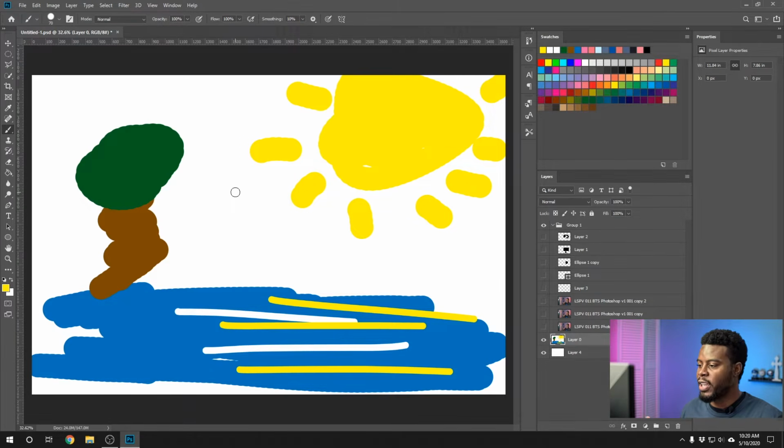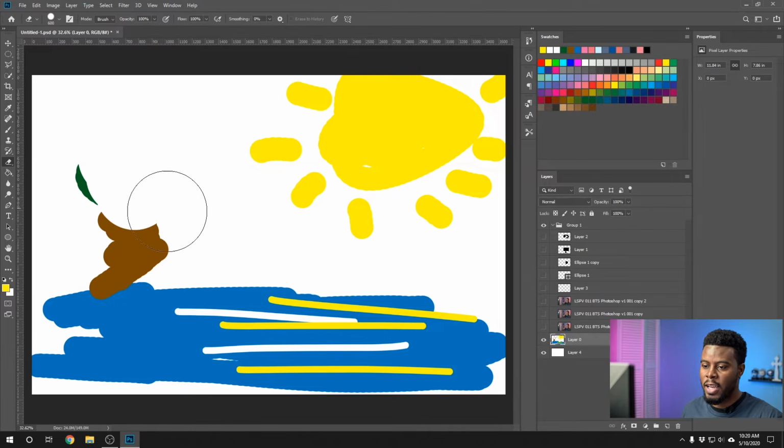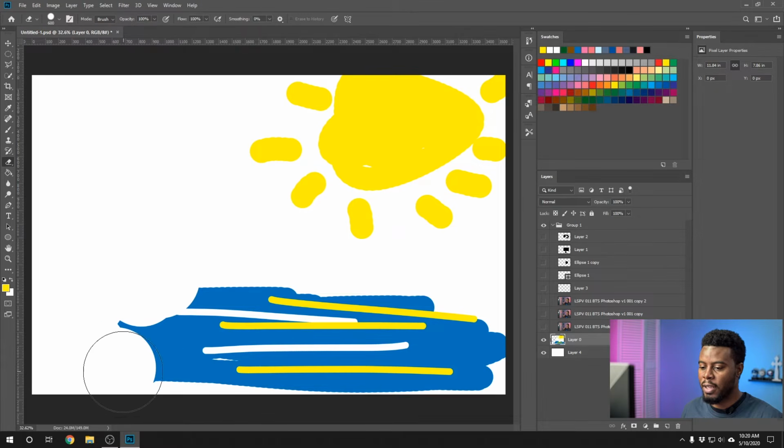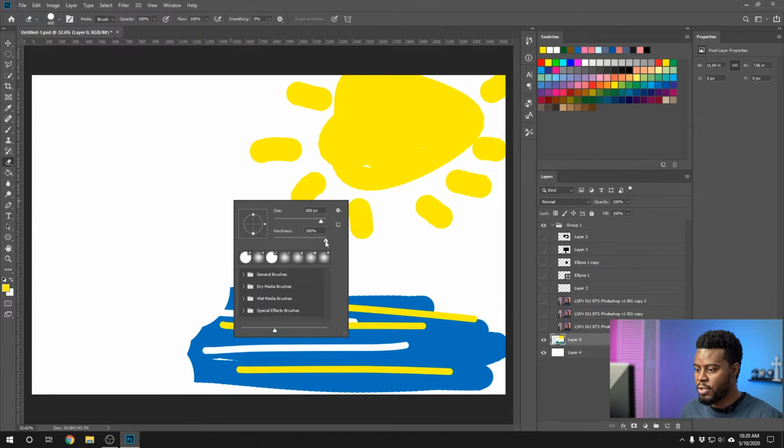Next on our list is our eraser tool, and everybody knows what an eraser does. So we're going to select our eraser tool, and we're just going to erase our beautiful scene that we just painted. And you see, it's just literally erasing everything like how a physical eraser would operate. And you can even soften the eraser brush by right-clicking and just dragging this hardness slider all the way down.